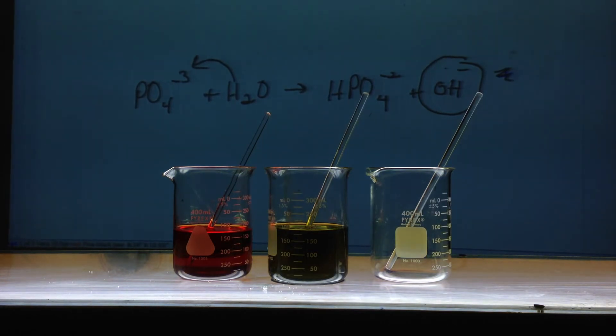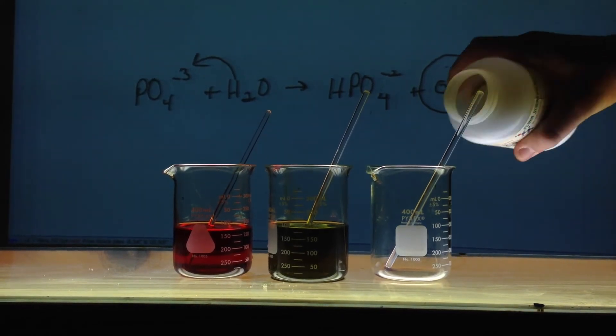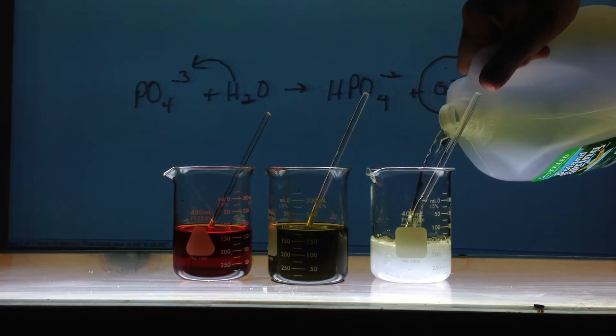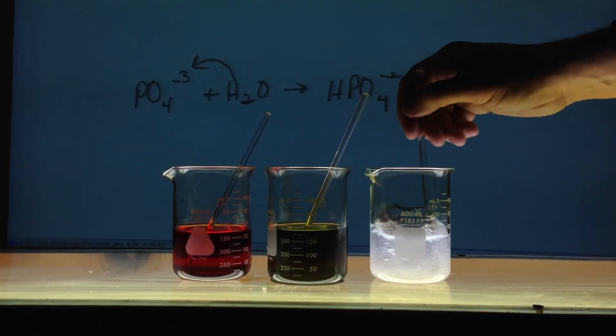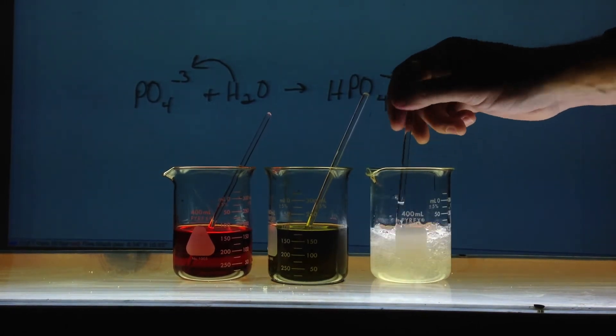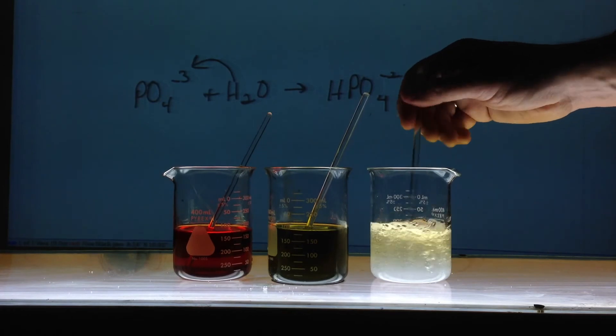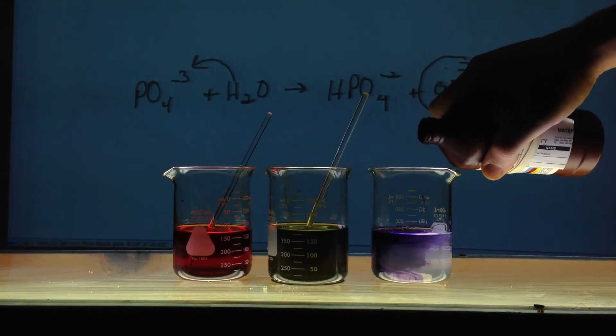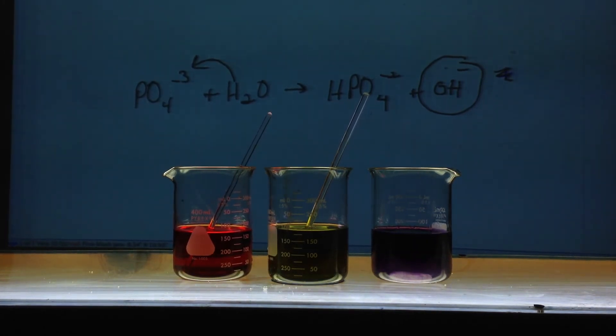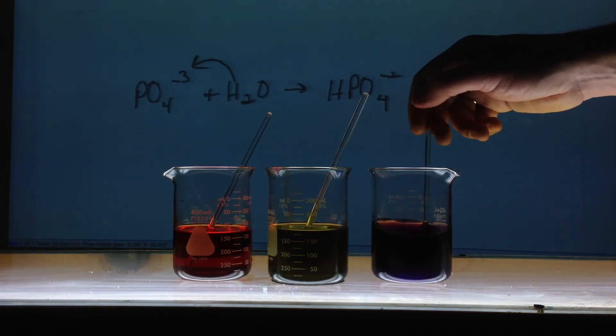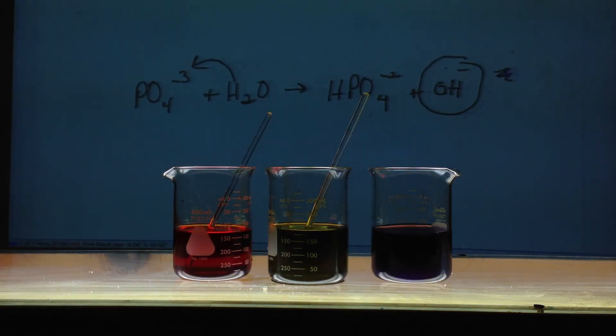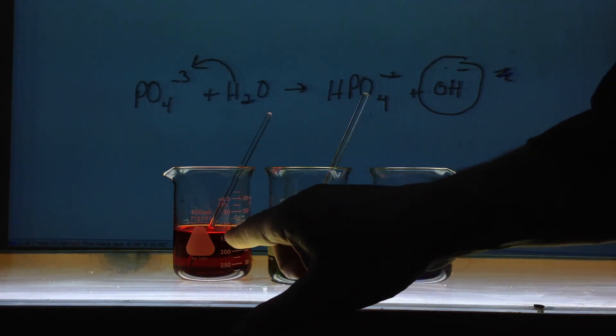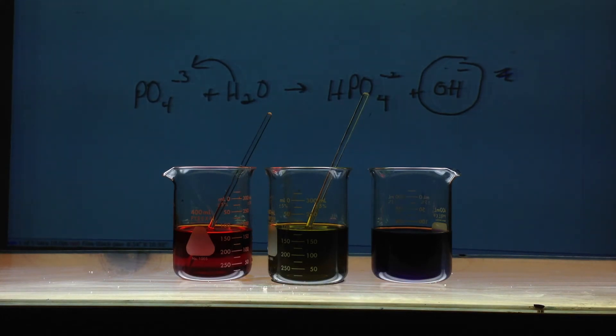Let's add some sodium phosphate, a white salt. It doesn't have a transitional element. Dissolve it. And, let's add some universal indicator. And, we should see colors that make the phenolphthalein and the blue make a purple color. The pink color from phenolphthalein and the blue color from bromothymol blue mix to make the purple color. And, there we go with our basic salt for Na3PO4, acidic salt for the ammonium nitrate, and the neutral salt for sodium chloride.